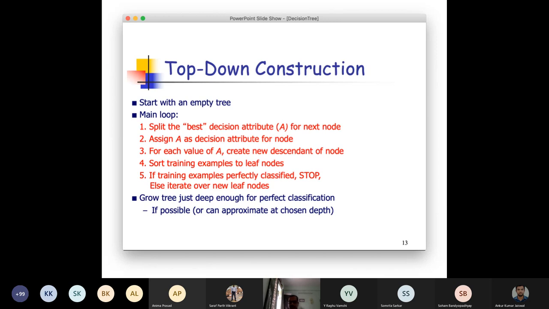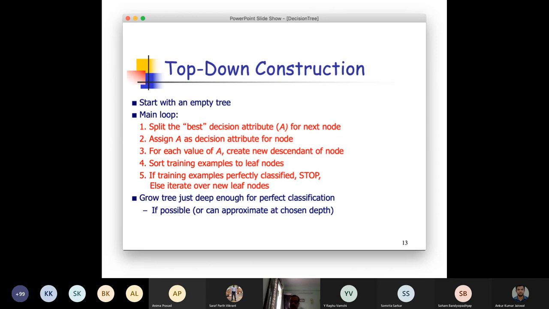But the problem of overfitting may come because, as I mentioned, your training examples may be noisy. And not only that, there could be various other factors, so it is data dependent now. If you randomly sample another set of training examples from the population, you may come up with another decision tree, which is quite different. So there could be various consistent hypotheses, data dependent consistent hypotheses you are getting. So that's the case of overfitting. You'll get overfitting because the generalization power would be poor.